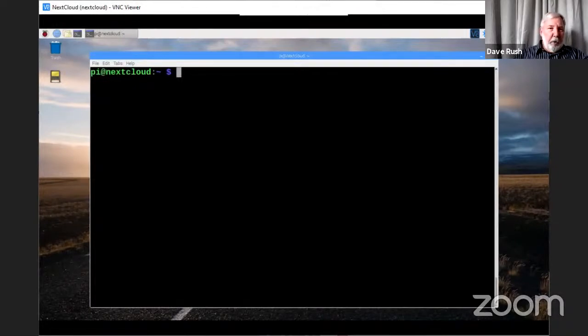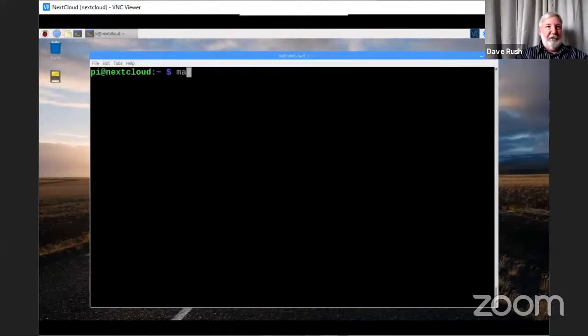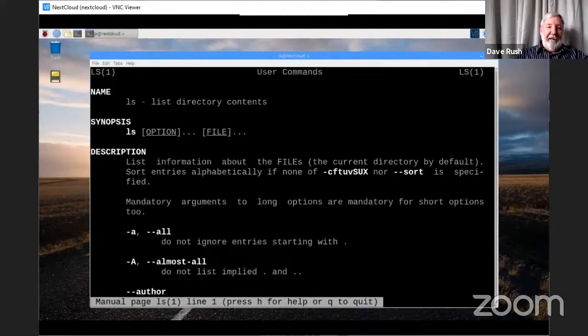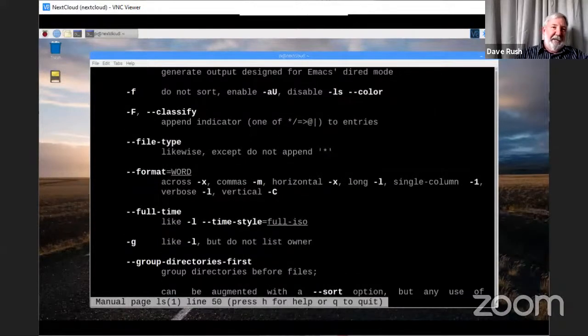All right, and I think there was one other convention that I wanted to talk about. You see that's here: switches, path separators, case sensitivity. Oh yeah. So most commands will have a dash dash help. You will also often find them in what are called the man pages, short for manual. I can say man space ls. Show me the manual on how the ls command works. And you get a slightly different animal. I can go a page at a time, a line at a time. To get out of this, it tells me at the bottom, H for help or Q to quit.